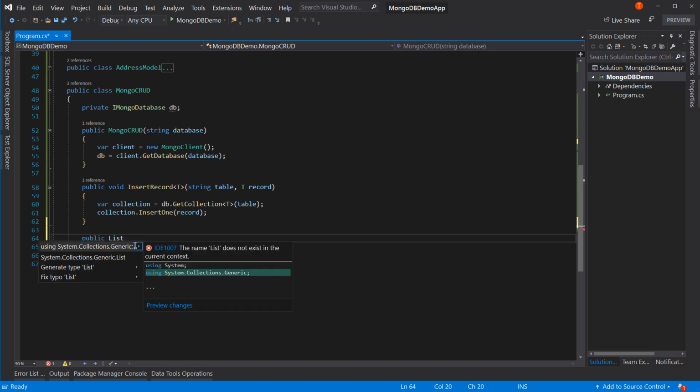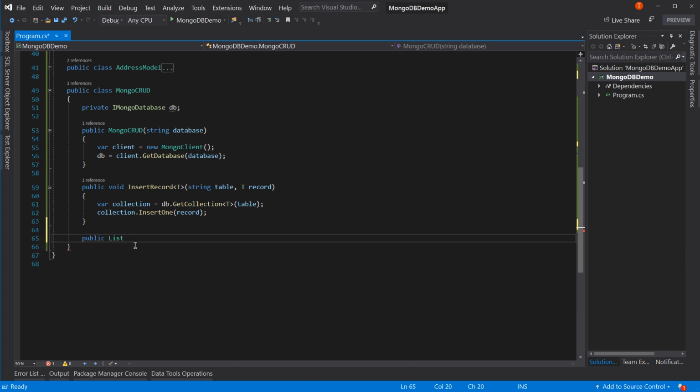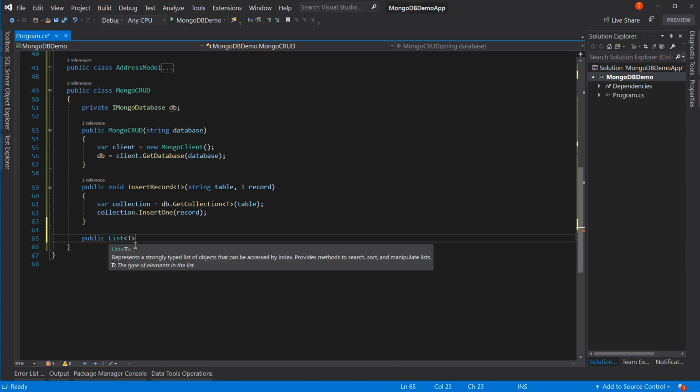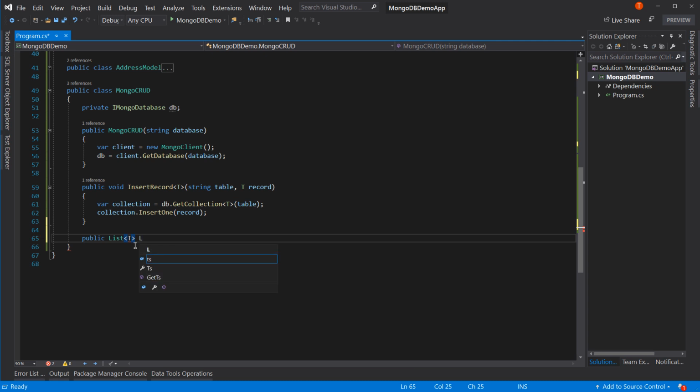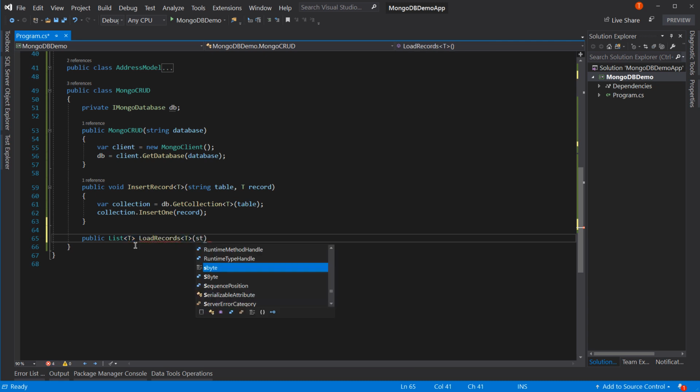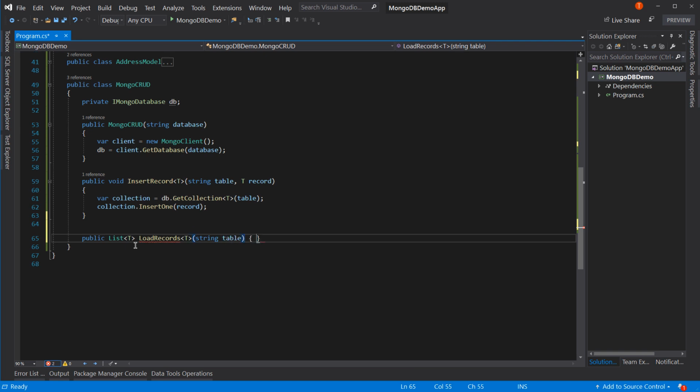I don't have System.Collections.Generic in my using statement yet. So list of type T, load records of type T from the table that you pass in. Okay, so we're going to say whatever model you want, that's what will populate with records from whatever table you give us.